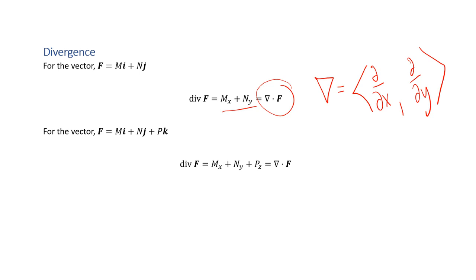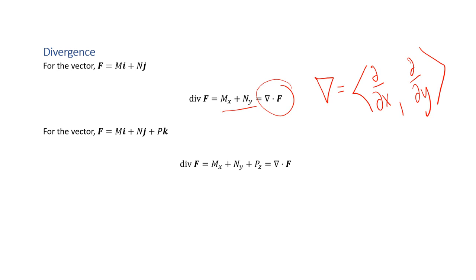So this Mx plus Ny quantity might look familiar. This is what we were integrating in the flux form of Green's theorem. So when we wanted to compute the flux across a path, Green's theorem actually told us we could integrate the divergence over that area. So that was our flux form of Green's theorem. We were actually integrating the divergence.